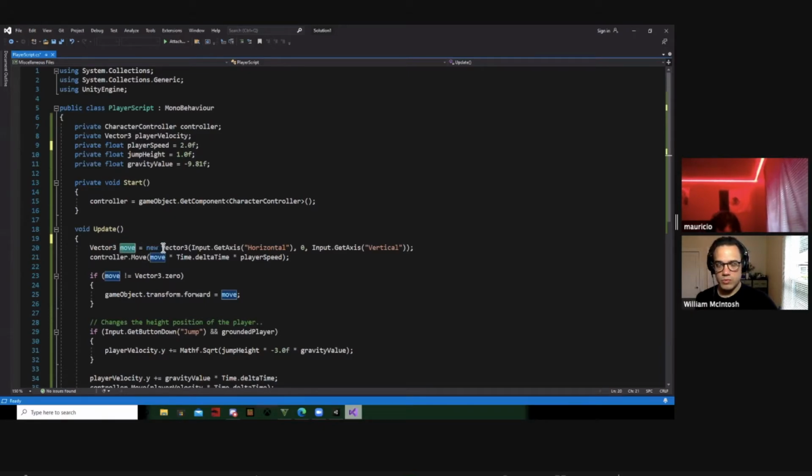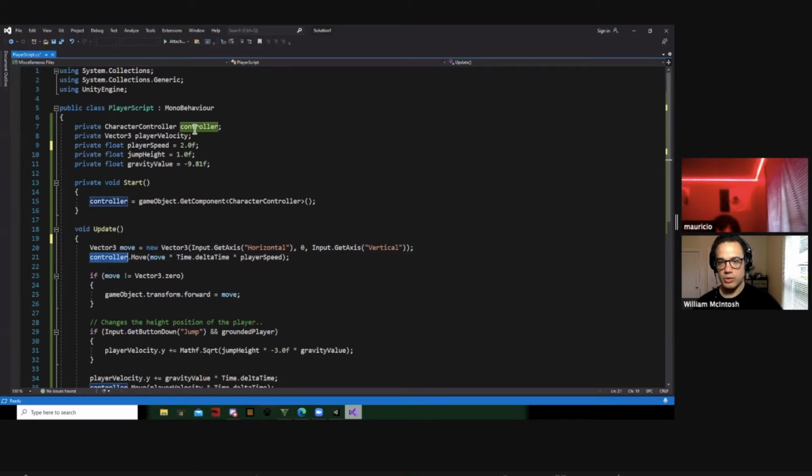So we're declaring a new Vector3, and it's taking the input, the horizontal. This is the y, so 0. We're not going up and down. And then this is the vertical, so our z-axis back and forth. So this part is the x, this is the y, this is z. Anyways, it doesn't matter. This moves them around.